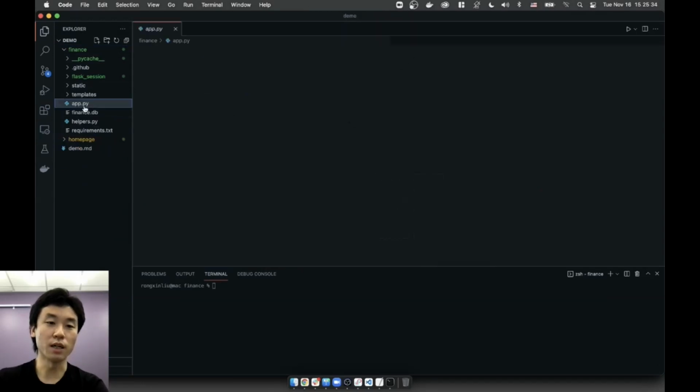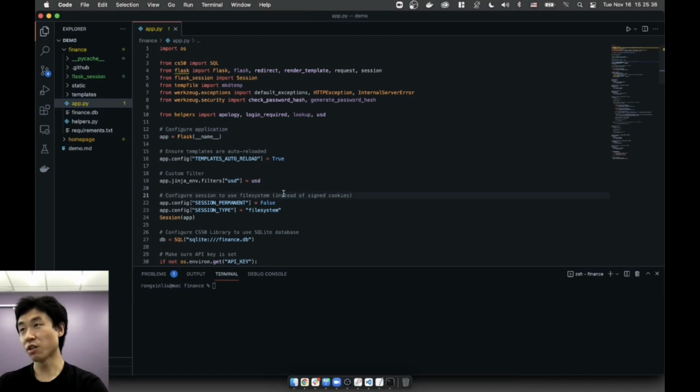But again, at the end of the day, VS Code is just a source code editor. It's just like a fancier version of a plain text editor, really. And all this extensibility provided by VS Code is always available on both Codespaces and your Mac. So your editing experience won't change much regardless of which platform you are using.